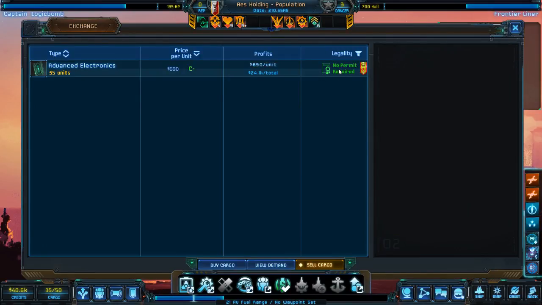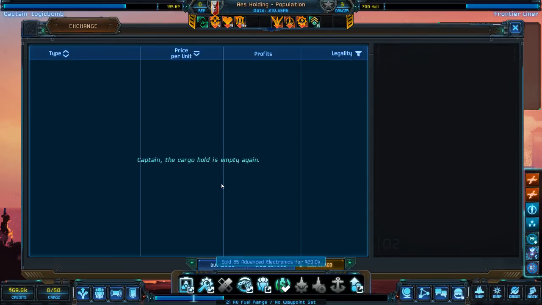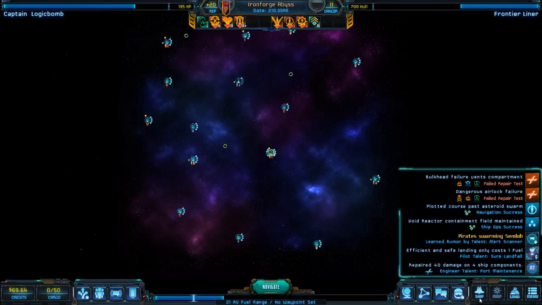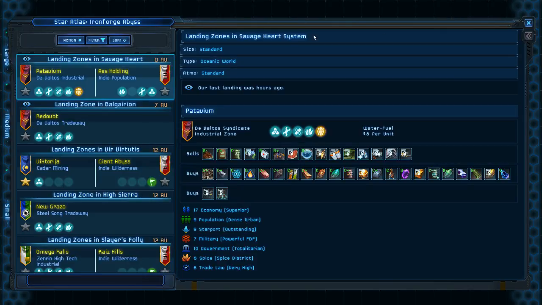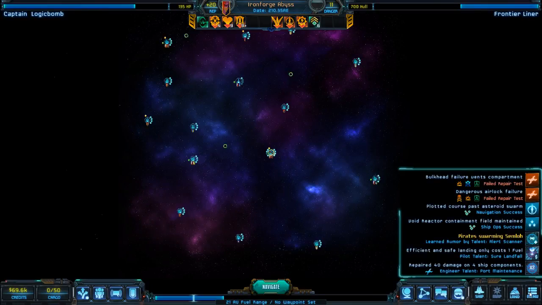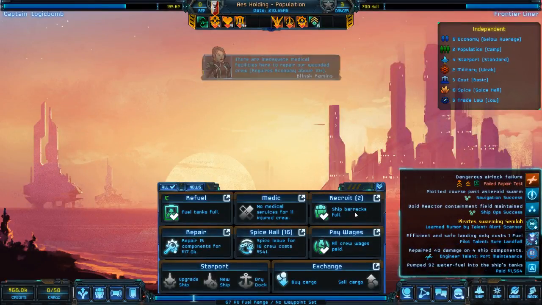So now can we sell it? No permit required. So now we can sell it finally. Pretty good chunk of change. Alright, let's see what we got as far as... Whoops. We're going to have to repair... I keep clicking the wrong buttons. We want to go back to... Let's click back. Nope. Land. There we go. Let's repair up.